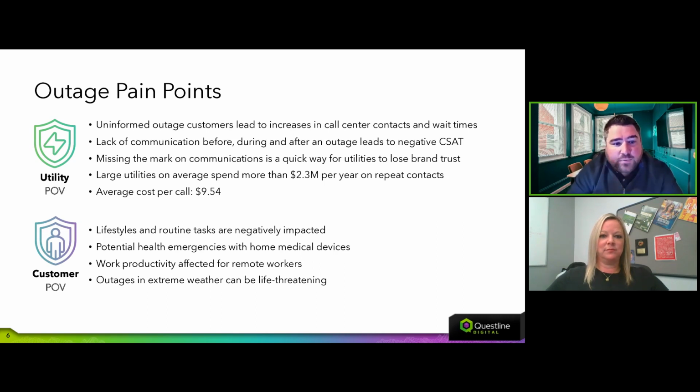So when we talk about the customer, the customer is obviously caring about when is my service going to be restored? What's happening in my area? Is there a storm or something that could affect my family, or is it an emergency? Those are the things they're worried about. And I think you have to think about the customer's point of view. You need to look at, from a best practice perspective, how you reach those customers, and how you have that careful balance between managing your costs, managing your investment in technology, and then also managing that customer satisfaction and how they interact with your company.